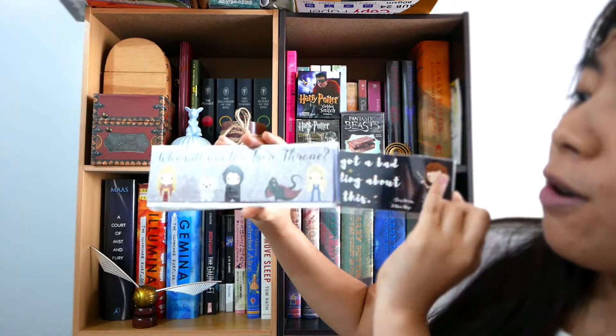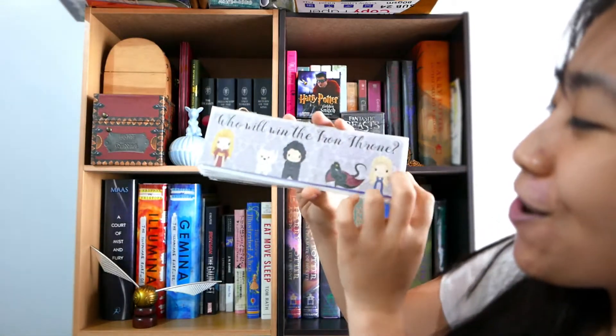Oh wow, this is so cute! Oh my god, this is one of my favorite fandoms! I'm so happy about this because I actually suggested this fandom to her and I'm so happy that she decided to do it. I absolutely love Toothless and I'm crying because it's so beautiful! Toothless is actually one of my favorite dragons and I absolutely love Hiccup and I love the book and the movie.